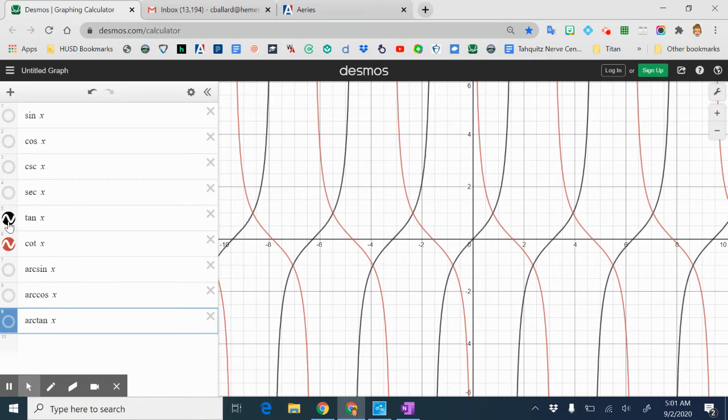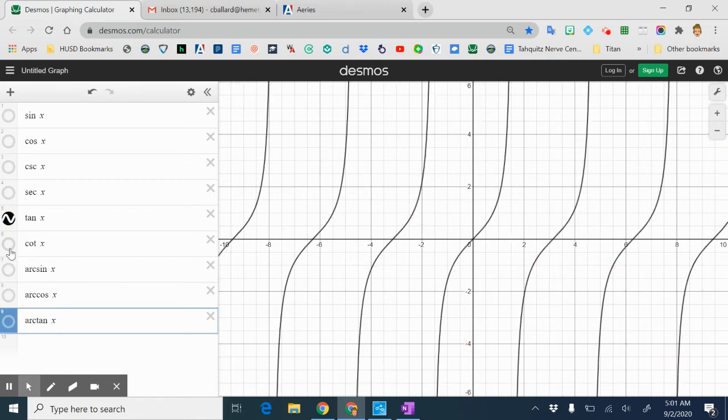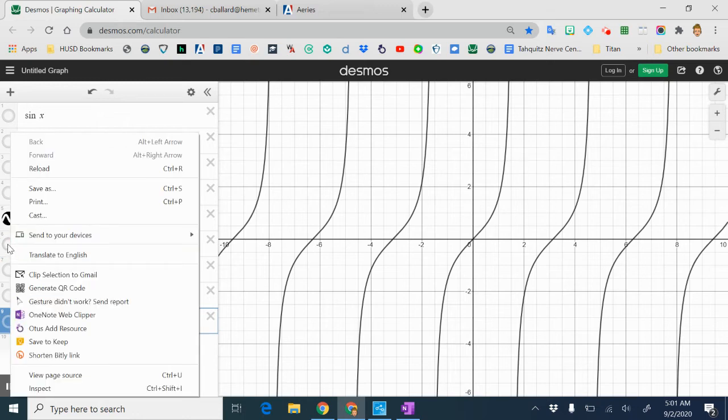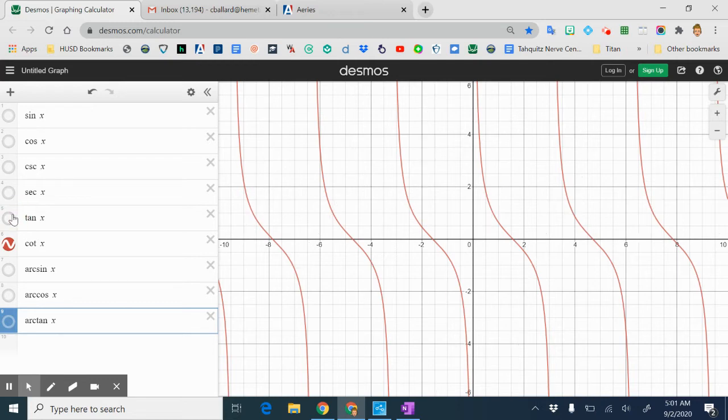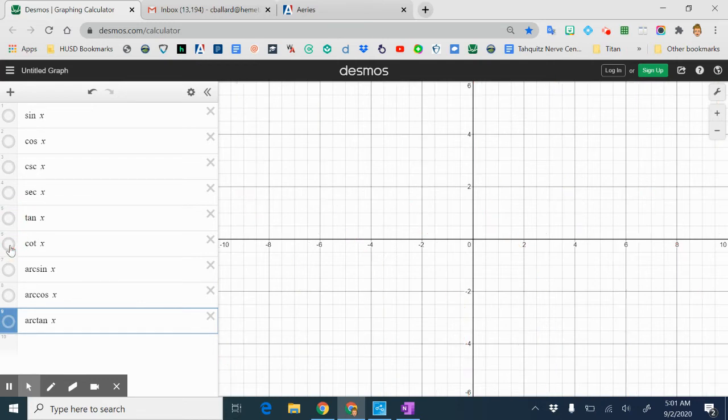So the way I like to think about this is tangent is always increasing, and cotangent is negative, it's always decreasing. So what we're going to get into today are the inverse trig functions. You'll notice that the sine function goes on always. Look at the inverse trig function. It's called the arcsine or sine inverse.